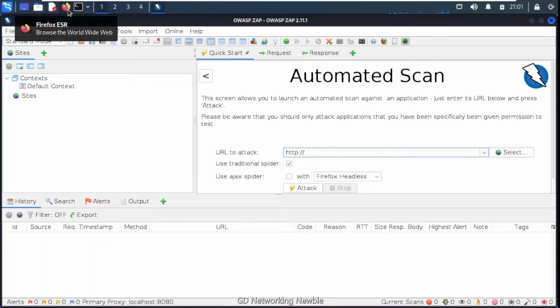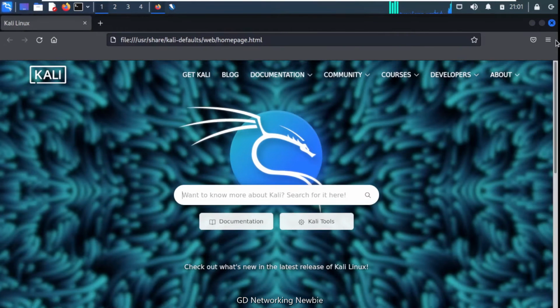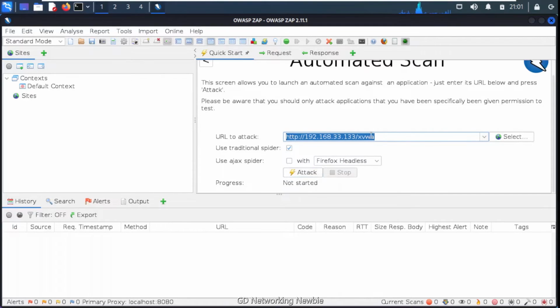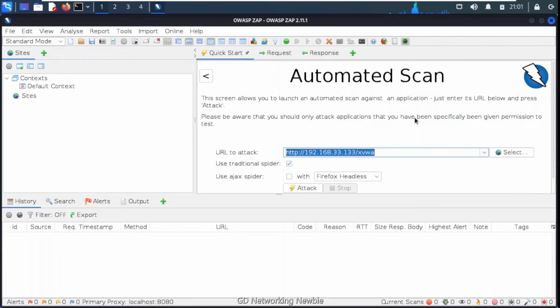If we go here in our browser, we remember that it was the IP address of our second, the vulnerable machine, that is 192.168.33.133, and this was in the XVWA folder. So it says just enter your URL and then press attack here, and then it will start attacking. It will start evaluating and assessing the web application hosted on that.